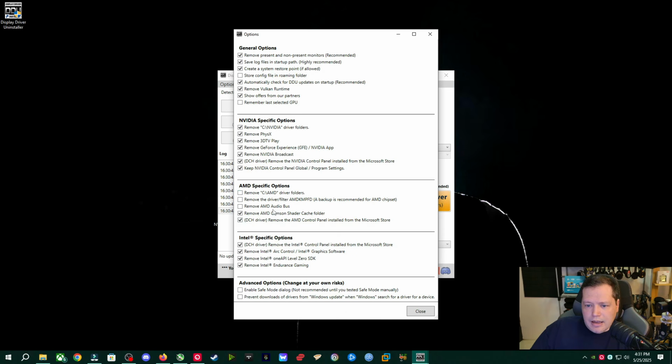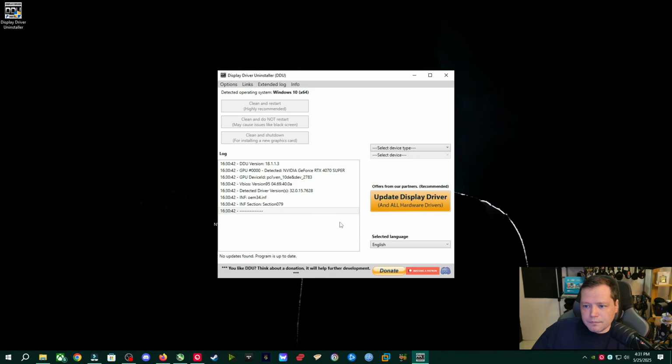We're not running any AMD graphics cards on this computer, so we're not going to mess with that. And we're also not going to run this in safe mode. Could you? Should you? Maybe. I don't. I never have. Never had to. I suppose if you have some kind of difficulty with it, I don't see a reason why you should. I'm not running it in safe mode. Feel free if you want to. We're going to go ahead and close. All right, so first thing we're going to do over here on this drop-down box, we're going to select GPU. Then NVIDIA is already selected.